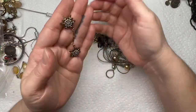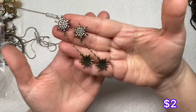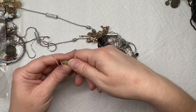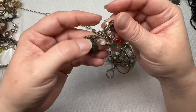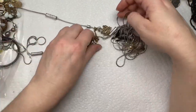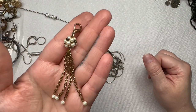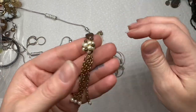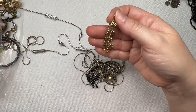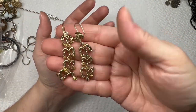Here's the other earring — we have this one too. I'm so glad that they put the earrings in together; I love that. Another acrylic earring — we got two together, so that's two. We have what looks like a key chain, maybe to put on a necklace — it's just faux pearls and chain. Here's the other one — I'm so happy we got matches! Those are so pretty, I like those.